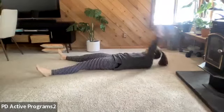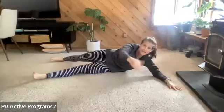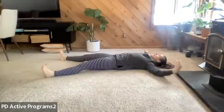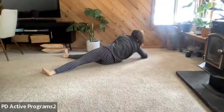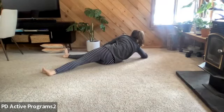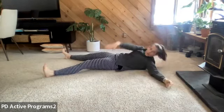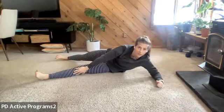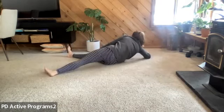Good. Nice. Now take something, continue your rolling practice. Let's just bring the eyes in a bit. Look at something over on the right side. So when you actually post up on the right elbow, you're looking at something to the right side of the room. And then you might look at the ceiling. And then you look at something on the left side of the room when you post up on the left elbow. So conscious eye gaze focus, eye lock.